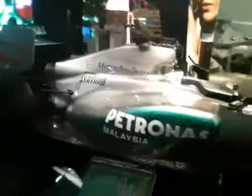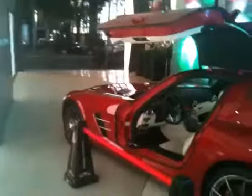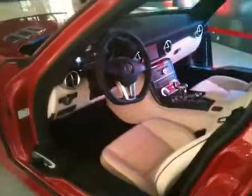Can you imagine yourself driving that through the streets of Tokyo? And trying to keep it within speed limits? That's a pretty cool looking car, huh? And it's all inside this Mercedes-Benz dealership. Or perhaps you might prefer something a little bit more traditional, with some gull wing doors. How's that? Kind of nice, huh? Nice big fat tires. And maybe for getting around in the city, something that would be very easy to park.